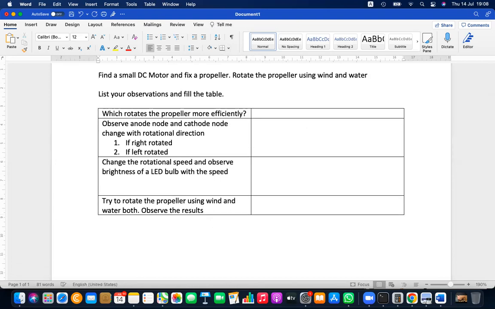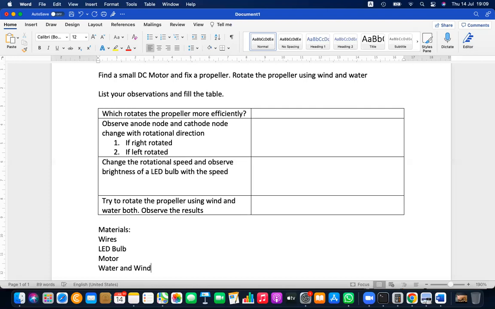So what are the materials you need? Wires, bulb, motor, water, and wind.